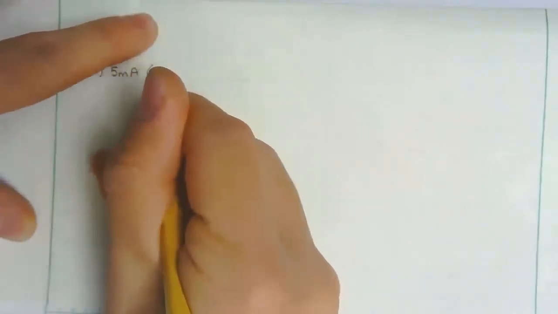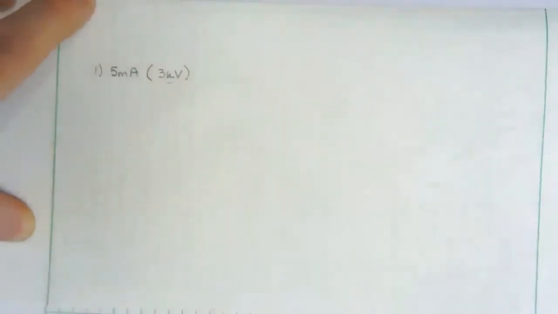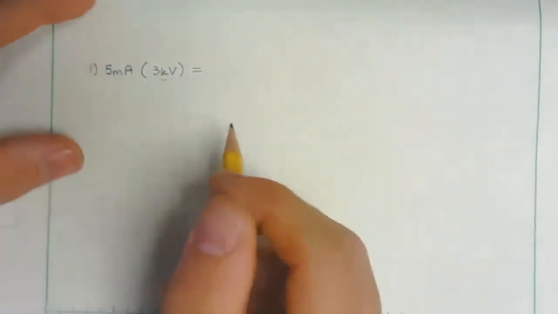The first one I have here that we can look at is going to be 5 milliamps times 3 kilovolts. Little k, even though kilo is, as we'll get to, a positive factor power, it is a lowercase k, uppercase Kelvin. So we have 5 milliamps times 3 kilovolts. You could multiply this out and get a number, or what I choose to do for my method is I do it in my calculations. I'll explain what I mean by doing this.